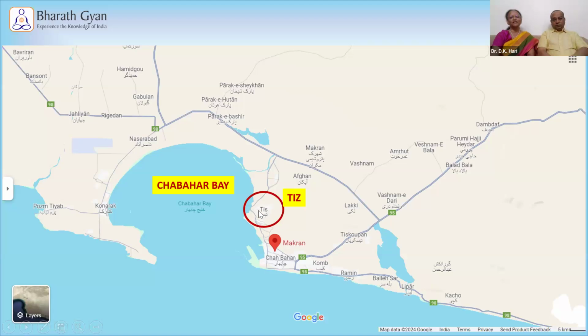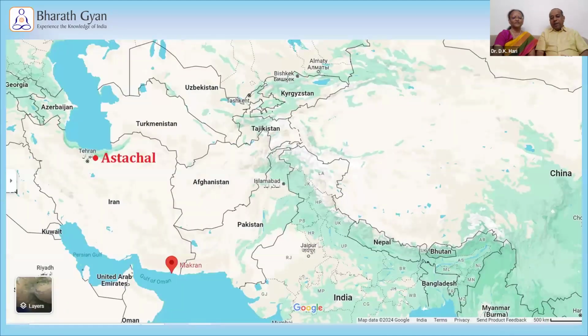So Al-Biruni speaks about the Bharat coast stretching from Tees all the way, right? So this is the Tees at Makran. This is the Chabahar Bay. Look at it, it's a very secure, nice bay. It's like a cove, a beautiful cove. When you see the larger map, you don't get to see it. So Hema has taken the effort to make this big.